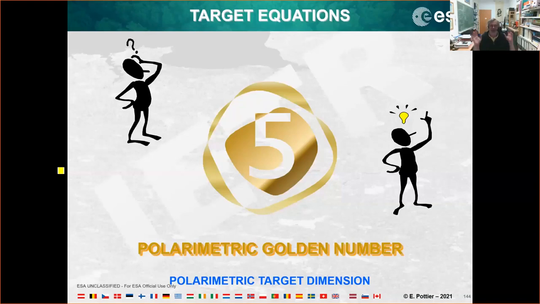You have no right to increase the number of physical dimensions. I have no right to decrease the physical dimension. I have to keep the same value. And what is the value? It is 5. Because we have seen that a pixel can be described by 5 independent parameters. So you have to keep in mind that each time I must have 5 independent parameters.